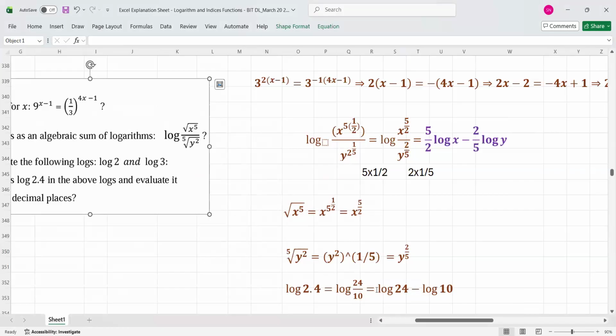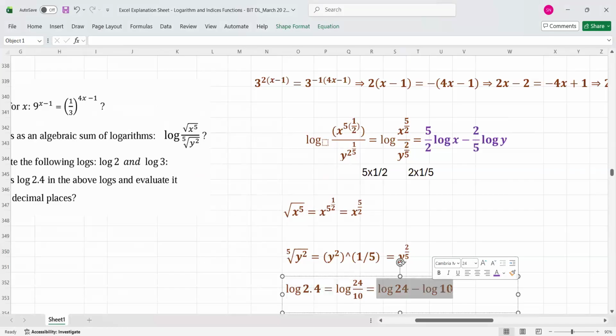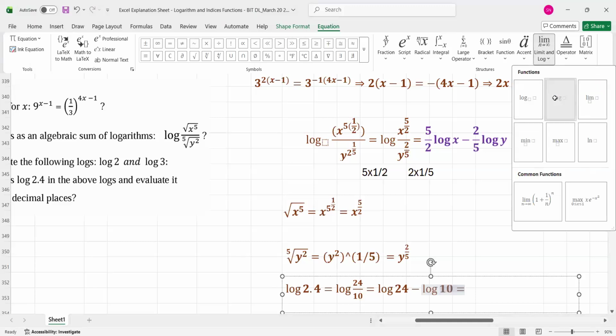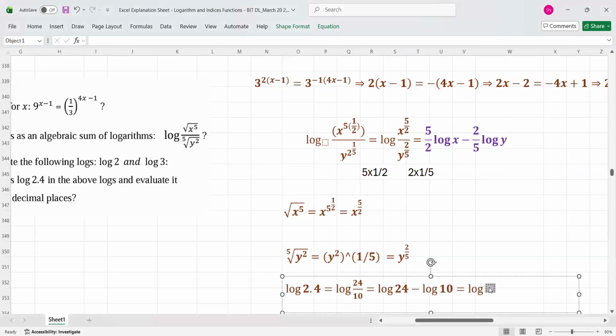So here, I know what is log 10. When we were doing it, I told you what log 10 is. What is log 10? It's 1. So now you only have to concentrate on log 24. Give me two numbers that when you multiply, will give you 24. 2 times 12, like that, but give me something that has factors of 2 and factors of 3. Use 8 for me. 8 and 3. 8 times 3.